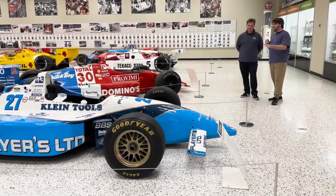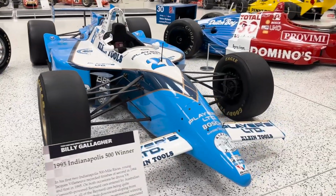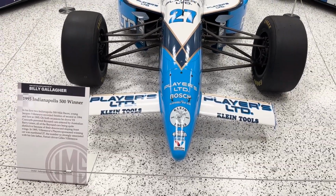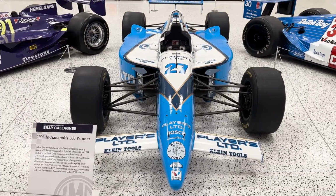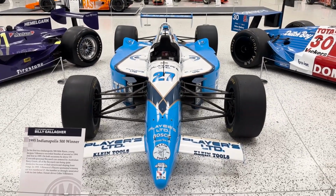Regardless, he ran 505 miles, whether it was under green or whether it wasn't, to get up behind Scott Goodyear, who was leading the race towards the later stages, had a few challenges from Jimmy Vasser and Scott Pruett. Both of them crashed. But then on the last restart from the Pruett crash, Goodyear passed the pace car. There's some debate of whether the pace car was going fast enough or not going fast enough. We'll leave that to the viewers to debate in the comments.